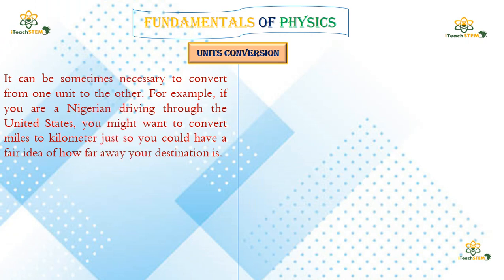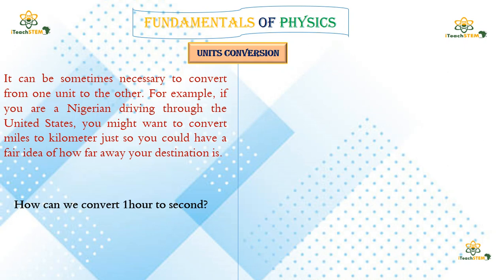It can sometimes be necessary to convert from one unit to the other. For example, if you are a Nigerian driving through the United States, you might want to convert miles to kilometers, just so you could have a fair idea of how far away your destination is. So how do we convert from 1 hour to seconds?